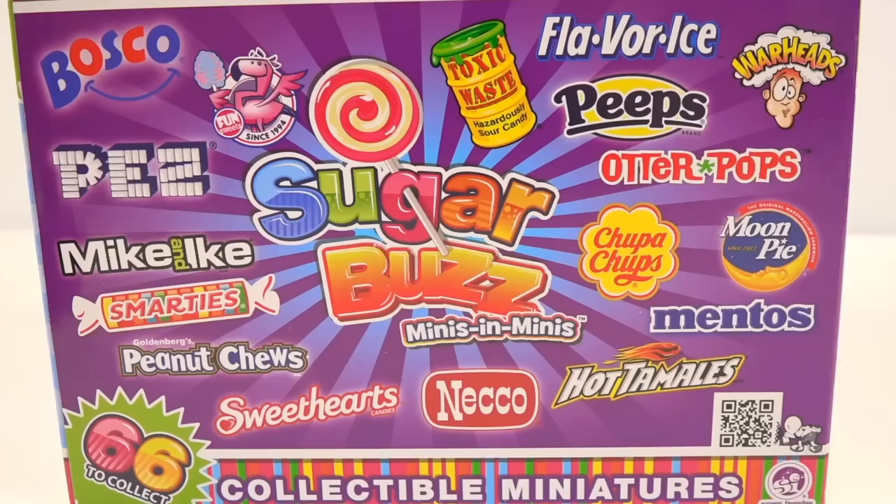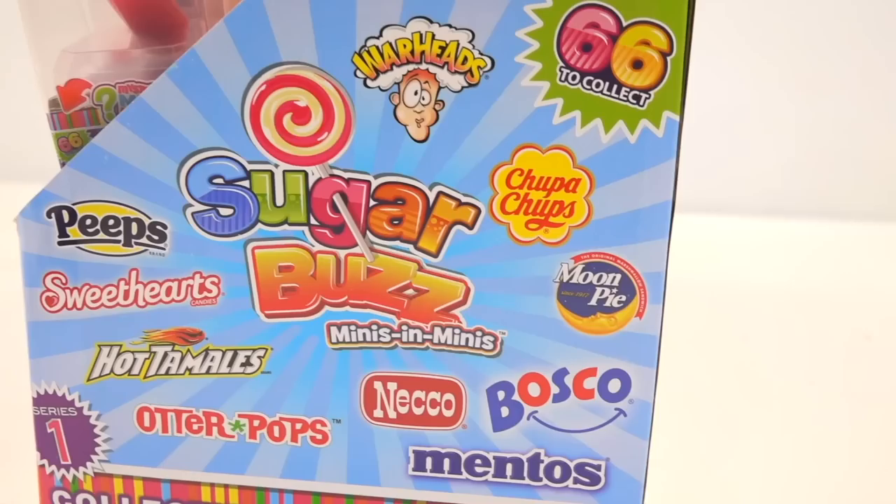There are 24 individual mystery boxes. In each one it says there are two meanies and six meanies included — so what we see and another mystery one on the inside. For obvious reasons we will be doing this in multiple parts. You can see they collaborated with so many different known brands. Let me know in the comments which one is your favorite brand or sweet or guilty pleasure.